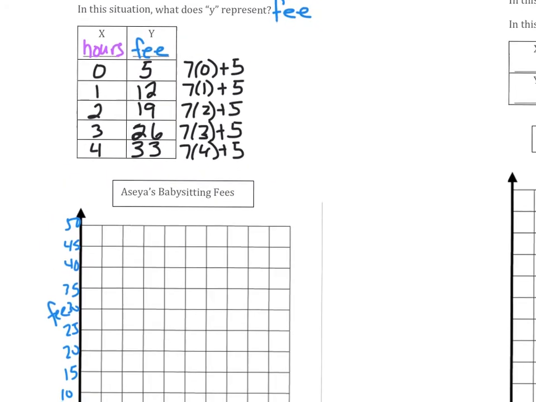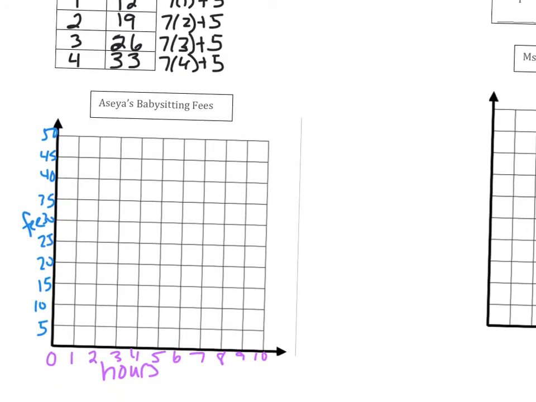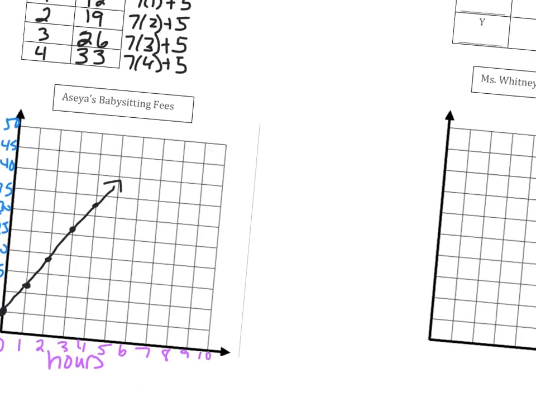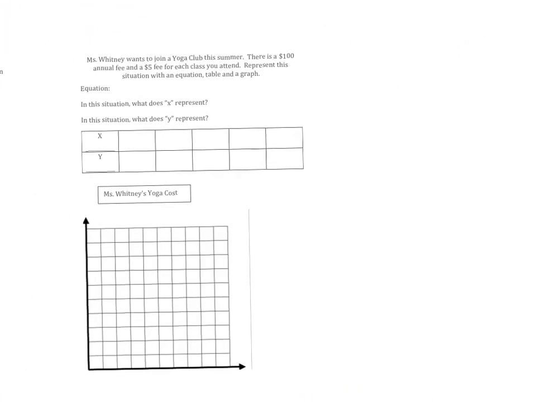So if you remember from our first hour, Asia makes $5. So that would be the ordered pair 0, 5. And then for her first hour, she made $12, which is going to be a little bit more than 10. For 2 hours, she made 19, so it's going to be just under 20. For 3 hours at 26. And then for 4 hours, we have 33. And then we can kind of see this line because it keeps increasing on the same pattern. All right, so why don't you go ahead and pause the video, and I want to see if you can do the second example by yourself and then check based on what I do in the video.